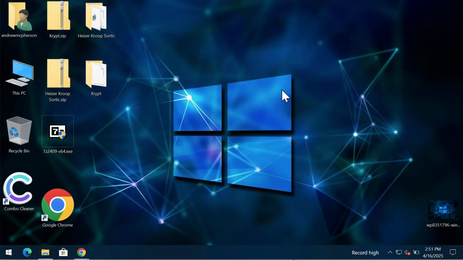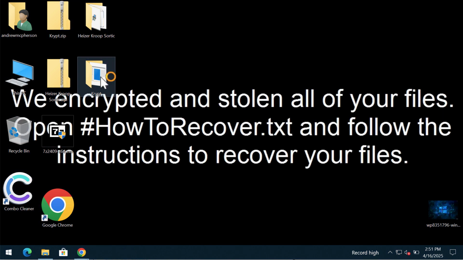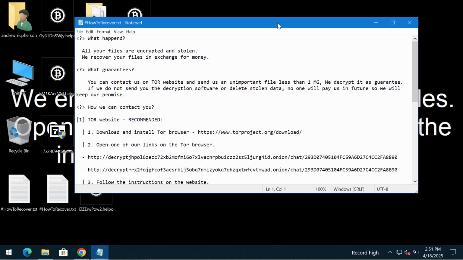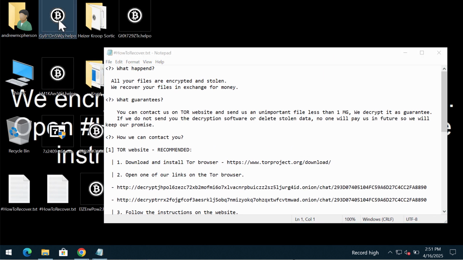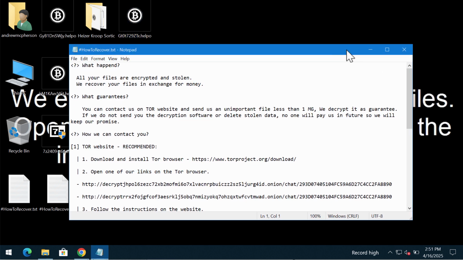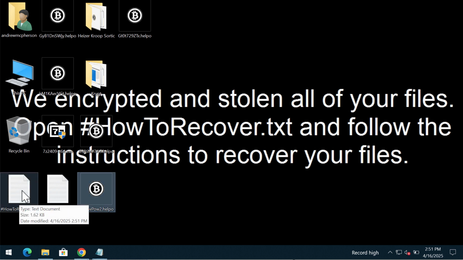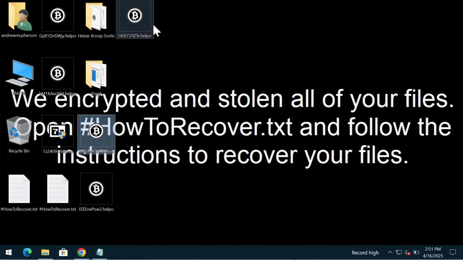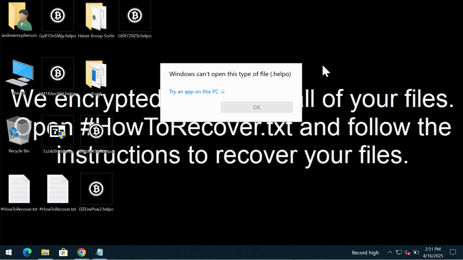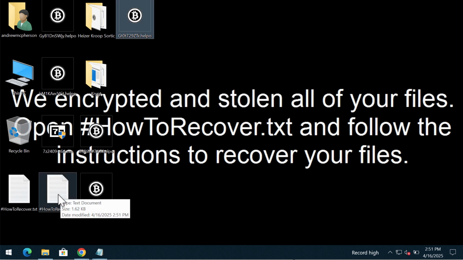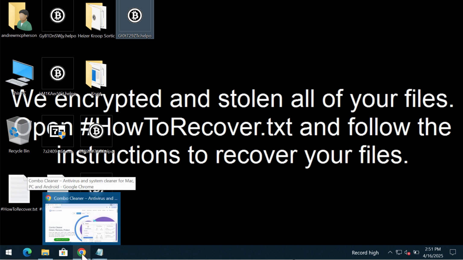In my video, I will show you the damaging effect of this ransomware and I will give you some recommendations on how you can possibly recover the files, even though I cannot guarantee that I will help you to recover them. Anyway, this ransomware reveals this ransom note. Furthermore, it changes the desktop background and it appends this special helpo extension to the file names. It is impossible to use the files. You should not waste your money and you should not pay the ransom.